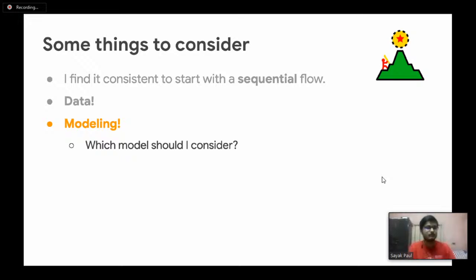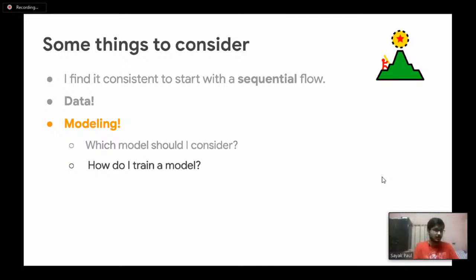Let's say you have a random forest model, a logistic regression model, a support vector machine. Without experimenting on the minimal version of your data set, you cannot really say that the support vector machine is going to work the best out of all the models that I have considered, right? So be sure to experiment with the different models to validate your assumptions.